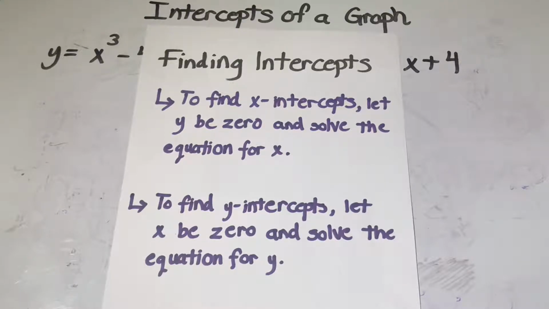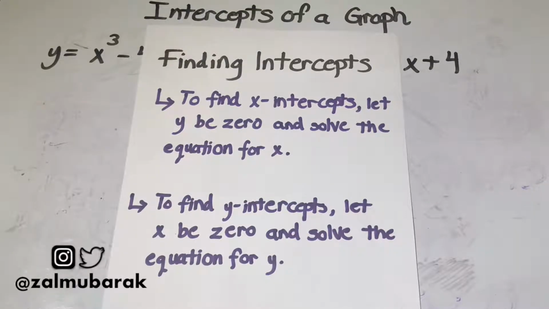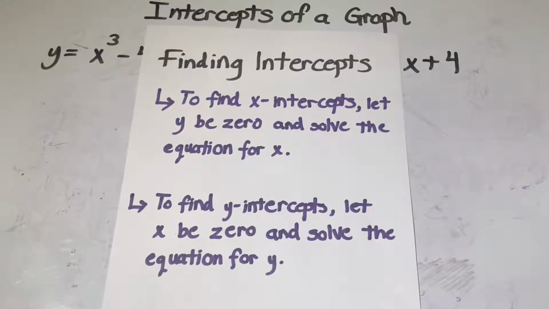It's fairly easy to determine solution points that have 0 as either the X coordinate or the Y coordinate. These are the points at which the graph intersects the X or the Y axis. It's also possible for a graph to have several intercepts or no intercepts at all. However, in this video, I'm going to talk about intercepts and how you can determine them on a graph.